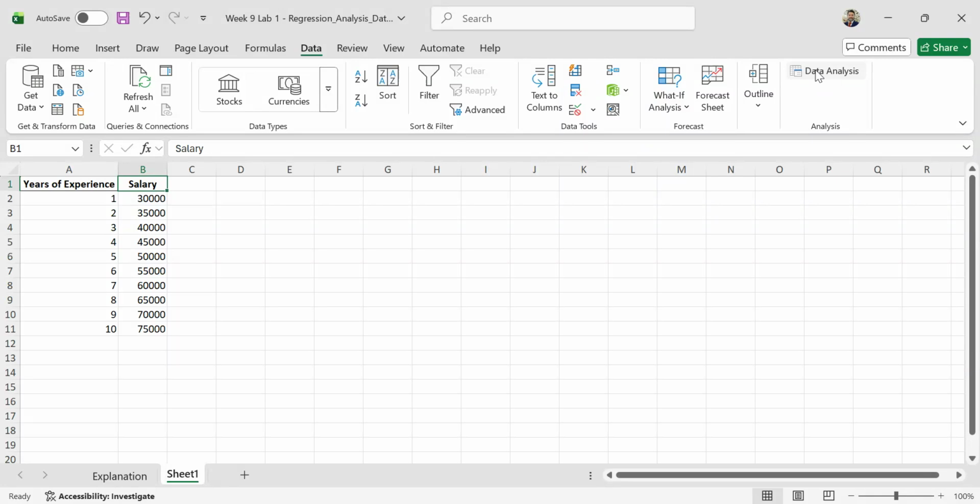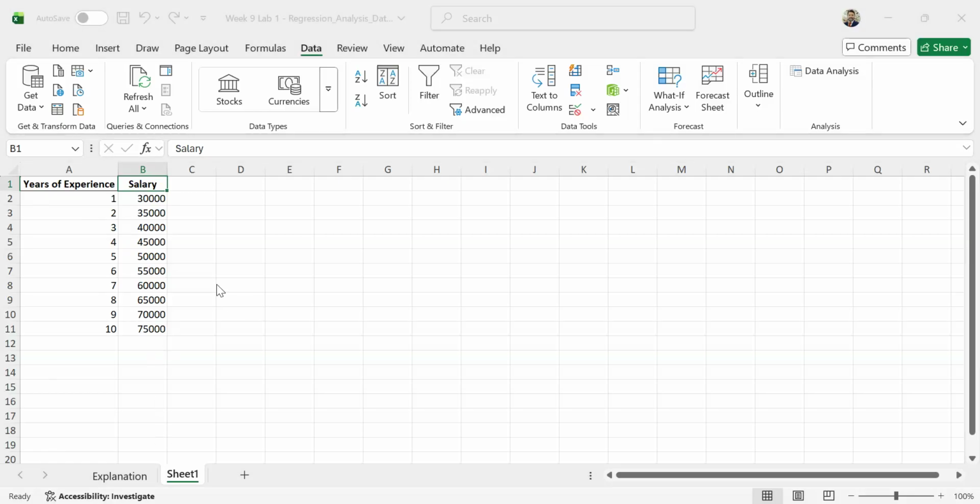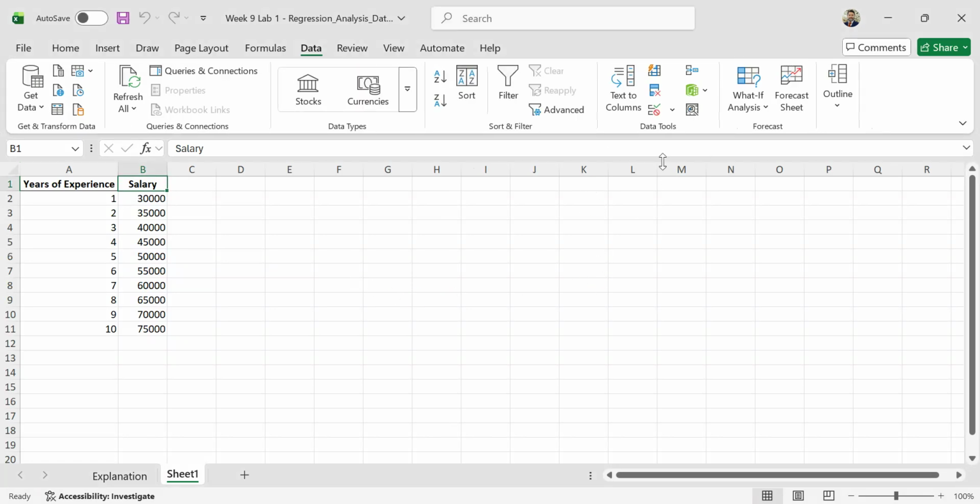So in any way, let's start with if you do not see this. What we need to do is go back into your options, and then go back into the add-ins. Remember, this option is for those who do not see this on the screen. Just imagine that when you come back and load that on your screen, and you click on your data, you do not see the data analysis option there.